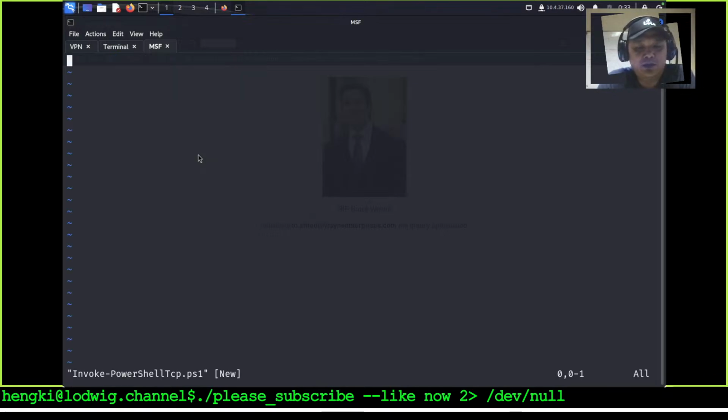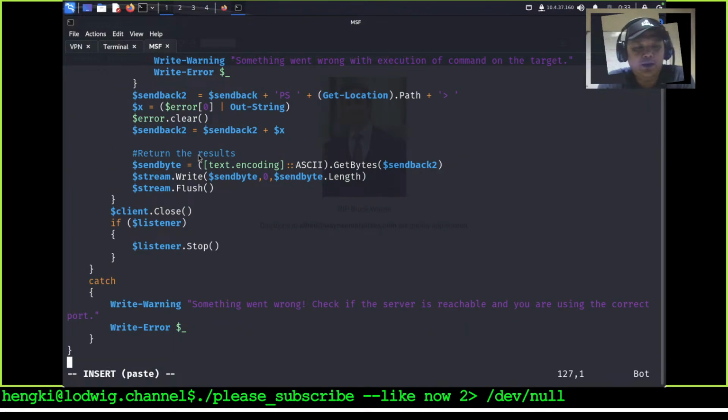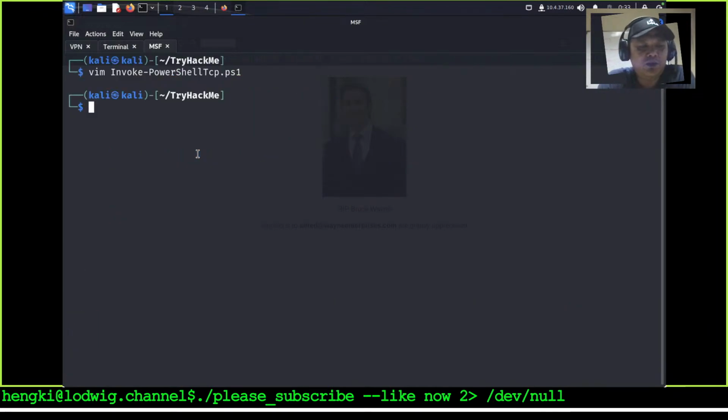Okay, let's create this, paste it with insert and Control V here, and save with the W key. And we can cat the nmap Alfred nmap log.